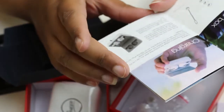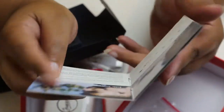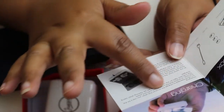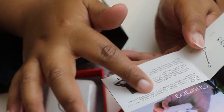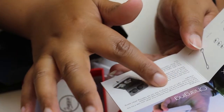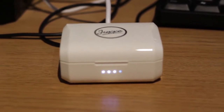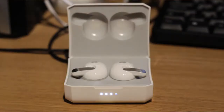I shall go through the quick start guide. So first of all, what's in the box, blah blah blah. Charging, right. It's recommended to charge the product first when you use it for the first time to ensure the product has sufficient power. The indicator light on the charging box will be flashing when being charged. At the same time, the LED on the earphone inside the charging box will be respiratory flashing.